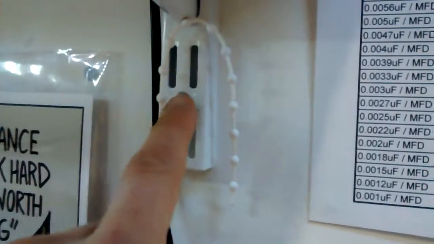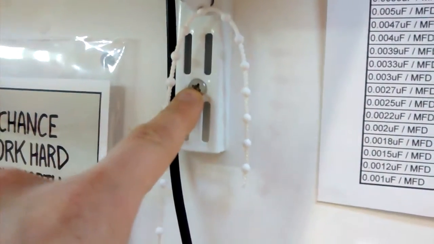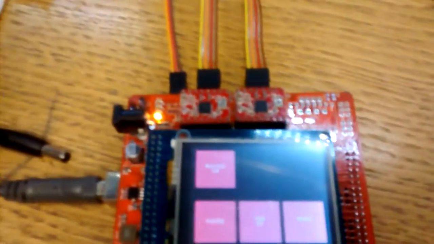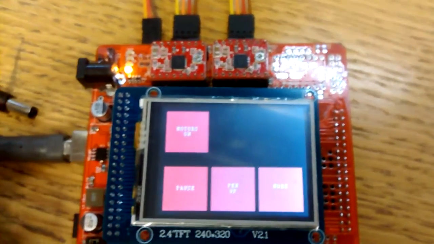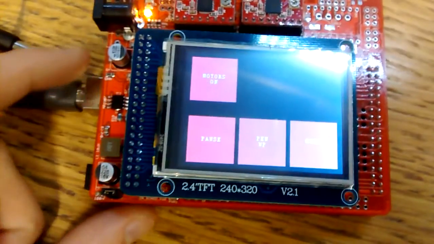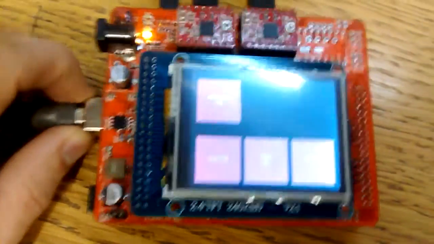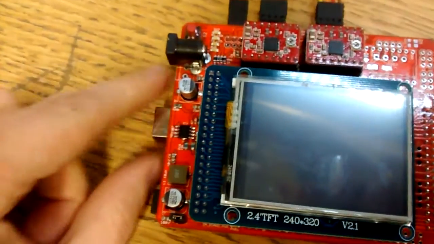I've got a screw here, which is just attached to my shelving system here, so I happen to know this screw goes through the wall into the metal studding, which of course is earthed. Any other earth point also would work just as well. So what I'm going to do is, you're not going to be able to see this very well, but touch the housing here. Well, no, first of all, unplug it, and then touch the housing here.